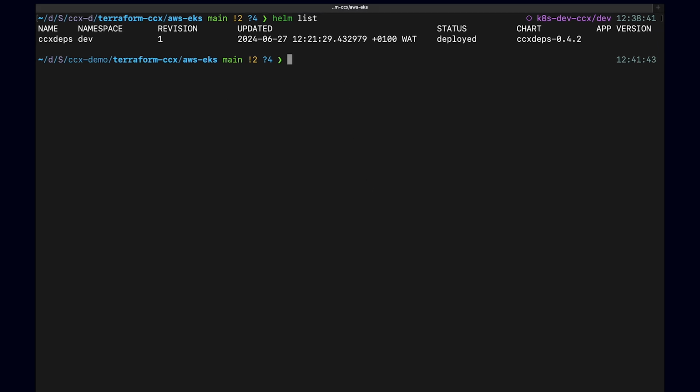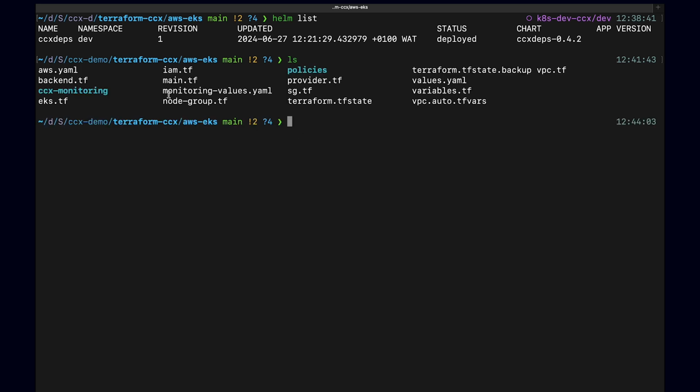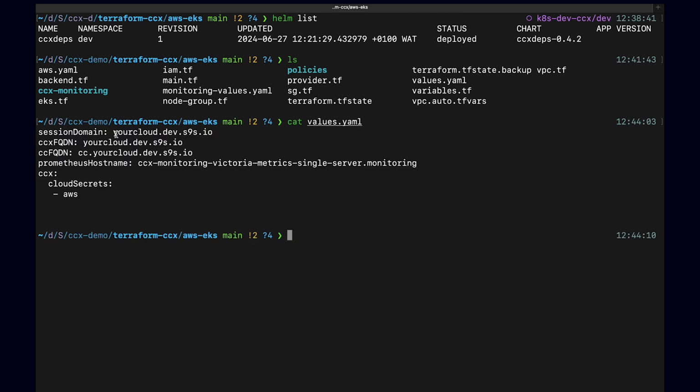We'll soon copy the CCX core services command. But before that, let me show you the values.yaml configuration that includes the domain name I'm using for this demo. Then just use ls. You can then see values.yaml. I'll just show you this configuration using the cat values.yaml command.